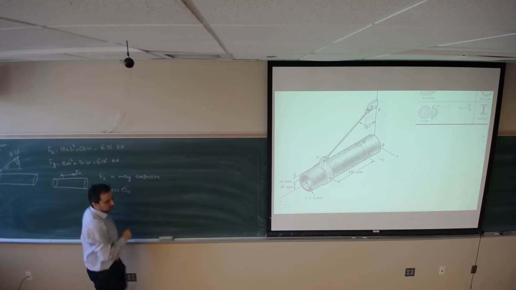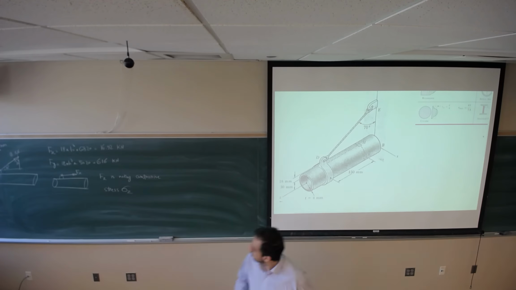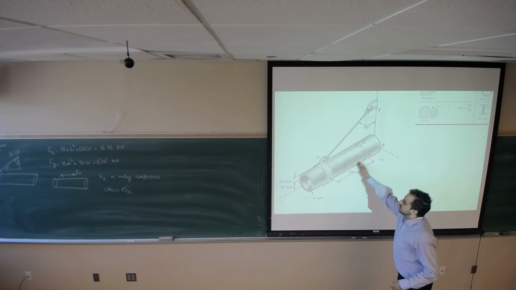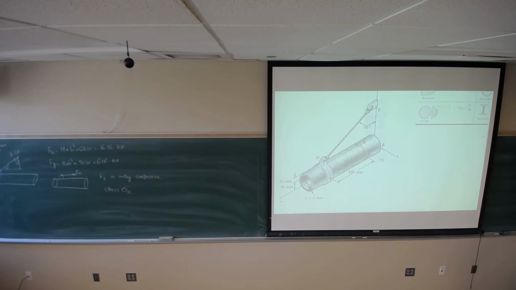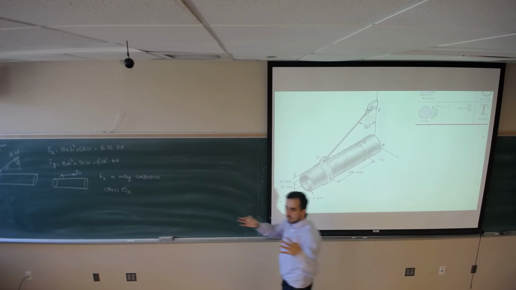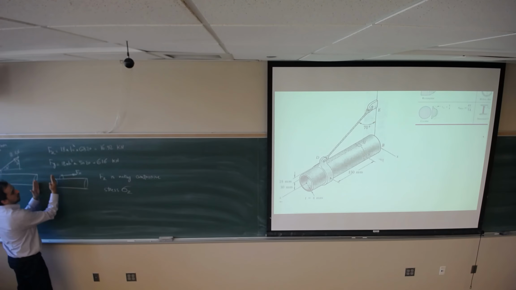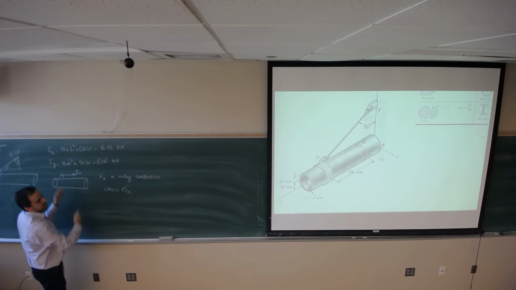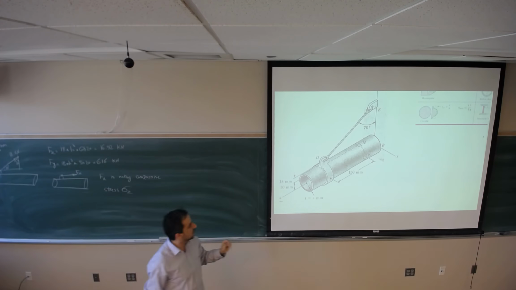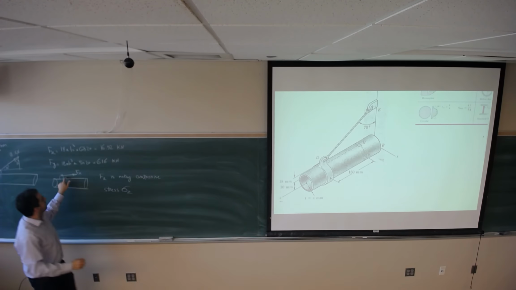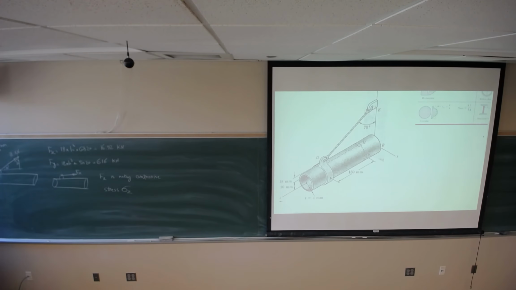So at which section are you going to see the maximum compressive stress? Each section is going to see the same compressive stress because the force is applied to the cross section, so it's going to be the same for any single cross section. So what else? Do you see any other stress that this force can make?